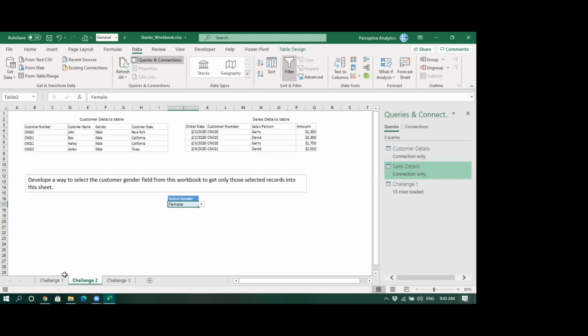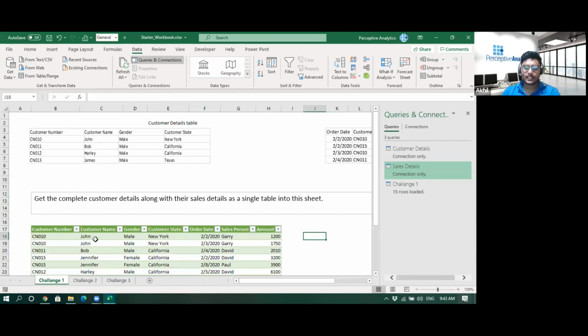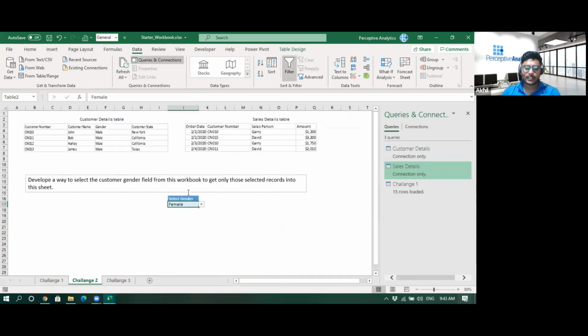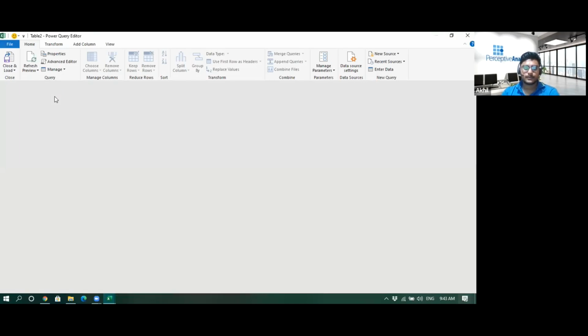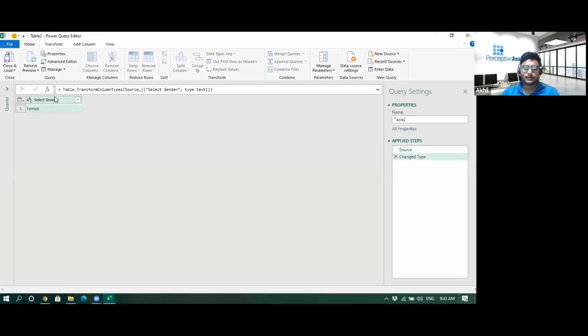Okay, so first thing, we connect this particular table to our Power Query. To do that, I'll click on this table, and you will see an option From Table, so I'll click on that. Now we connected this.